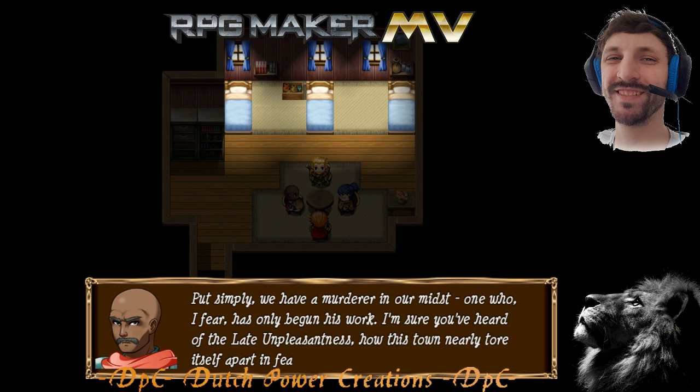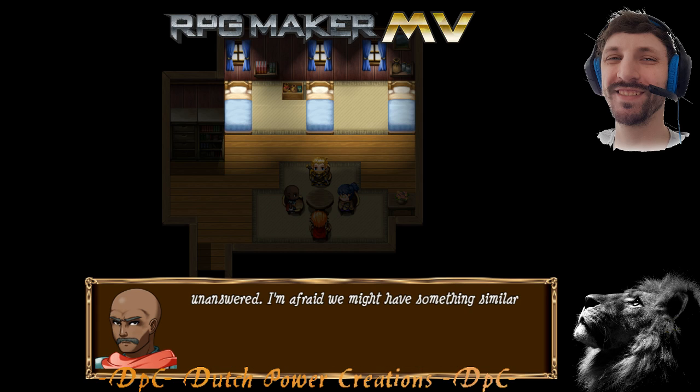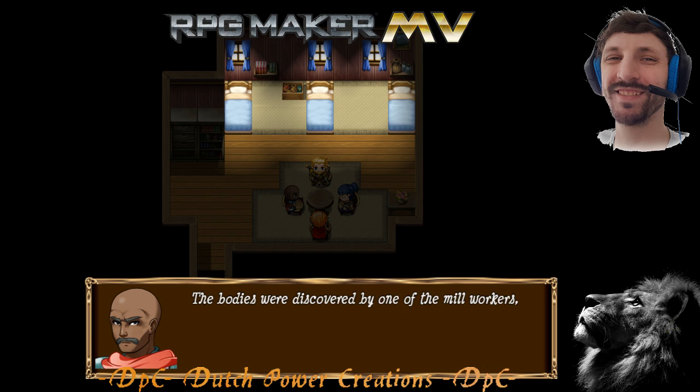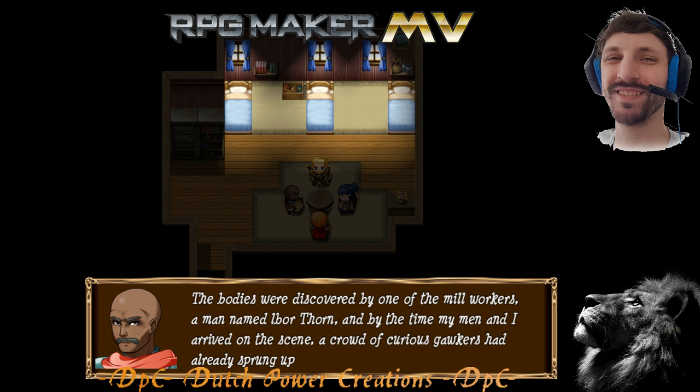Put simply, we have a murderer in our midst, one who, I fear, has only begun his work. I'm sure you've heard of the late unpleasantness, how this town nearly tore itself apart in fear as Chopper's slayings went on unanswered. I'm afraid we might have something similar brewing now. Last night, the murderer struck at the sawmill. There are two victims, and they're in pretty gruesome shape. The bodies were discovered by one of the mill workers, a man named Ibor Thorn.